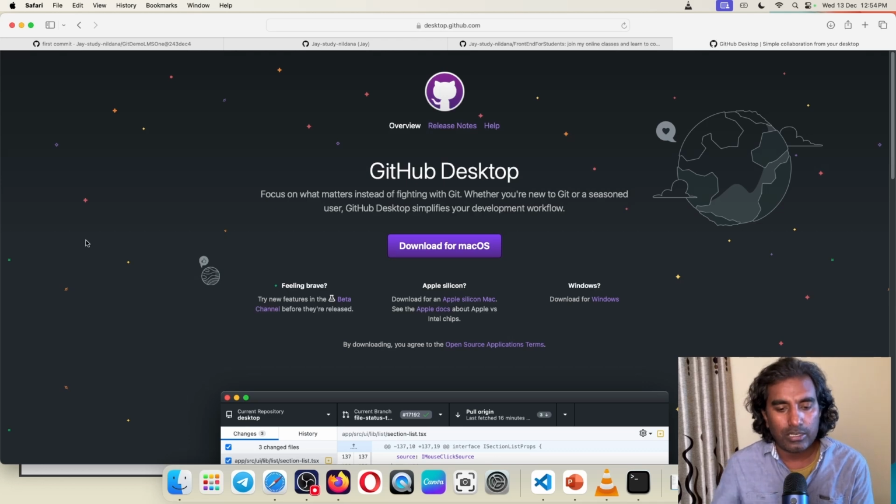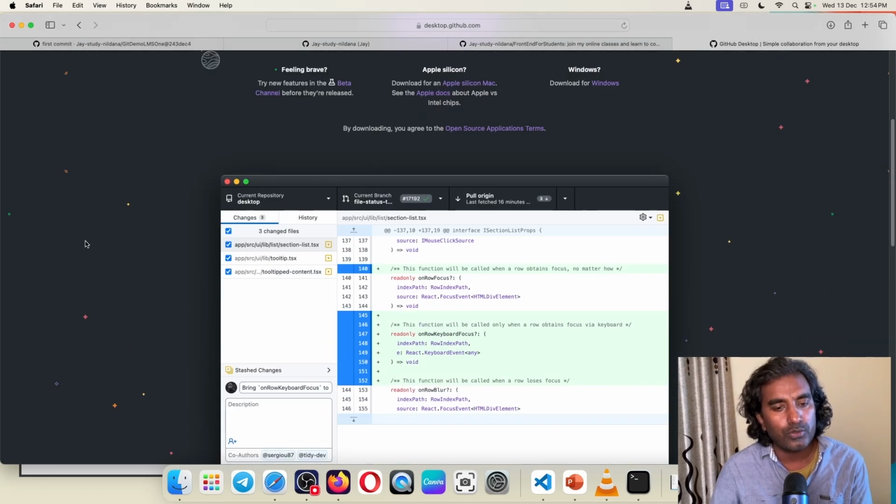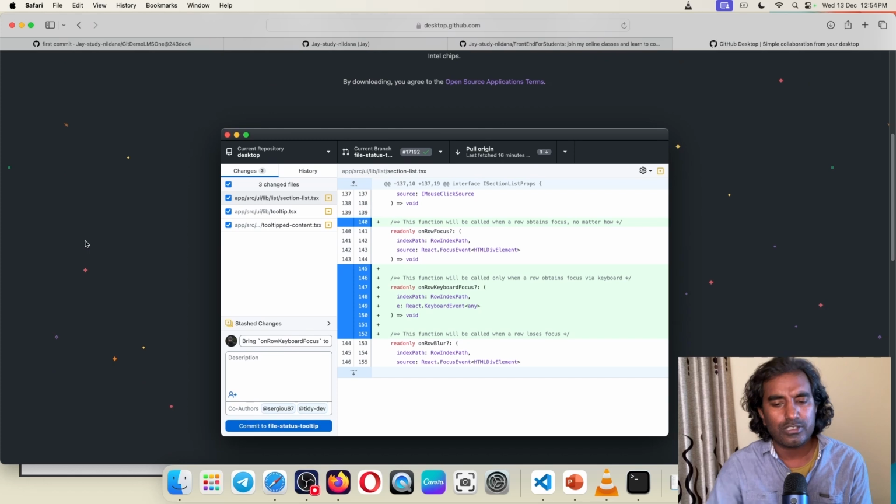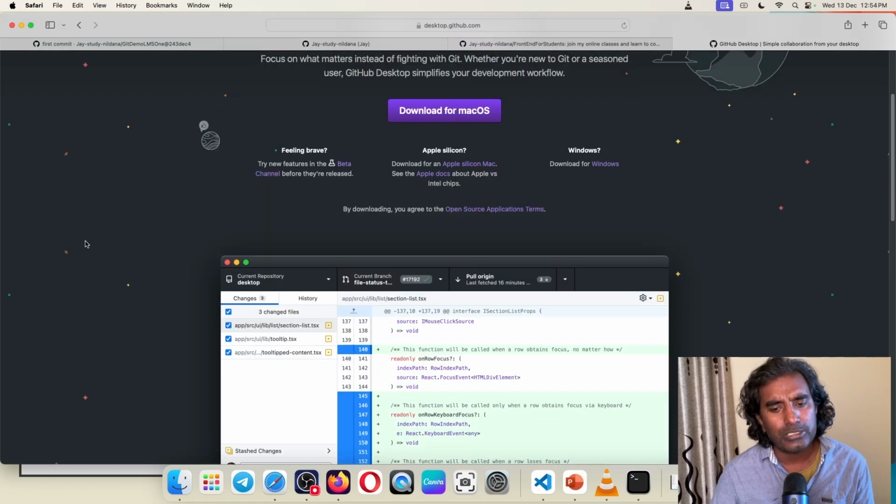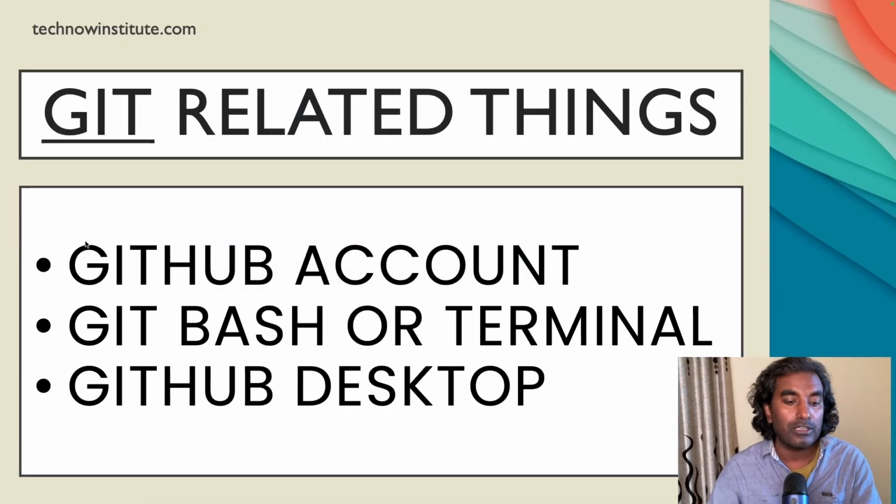It does make your life a little easy. It's easier to use and so on and so forth. It looks like this. I don't use it. I don't even want to have it on my computer. But yes, I would still recommend it. I would say it's a must that you learn how to use Git in the command line tools. But if you are really struggling, perhaps in the beginning days, go ahead and try to use GitHub Desktop and take that as your first step before eventually migrating to terminal tools.